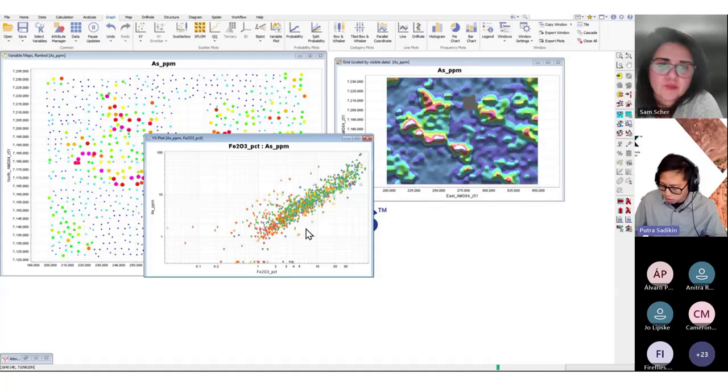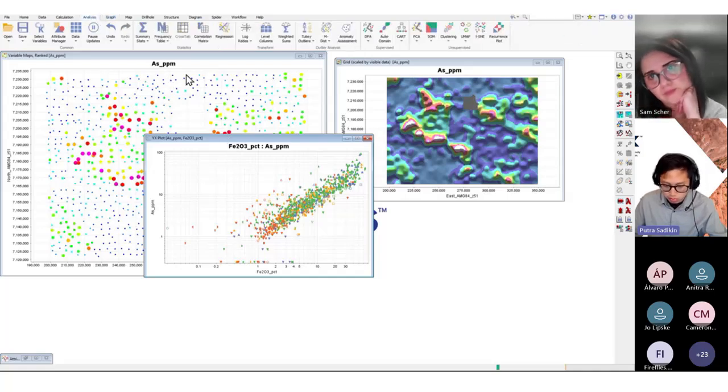But what it also tells us is that a lot of that associated arsenic, when you digest the hydroxides that host this element, it means that when you take into account the effect of scavenging, what are some of the things that you can pick out once you remove the scavenging effect? There's two ways to deal with this. One is by dividing arsenic over iron. So that's one thing that sometimes I recommend for a quick and dirty way of looking at it. That's just a simple arsenic over iron ratio, so normalizing it against iron, so to say.